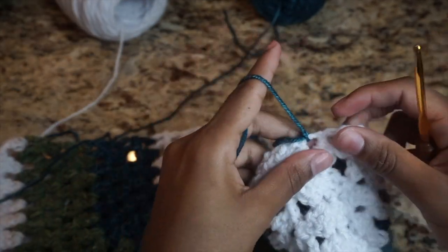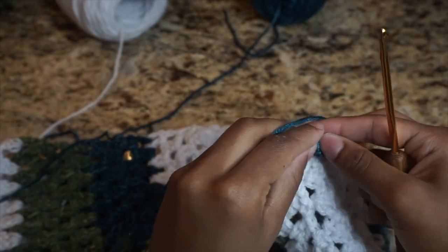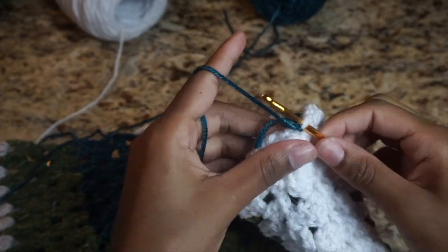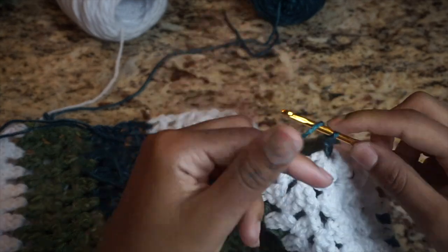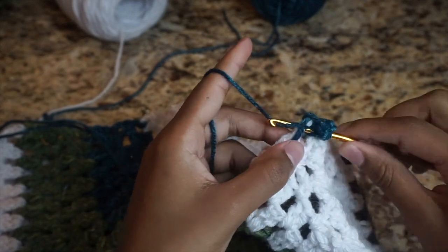So you're going to chain up three. And what I did, I didn't do a single crochet border. I just honestly went straight in and did double crochets. So chain up three, and then you're going to insert two double crochets in each space around. That's what I did. What you do is completely up to you, but that's what I discovered.